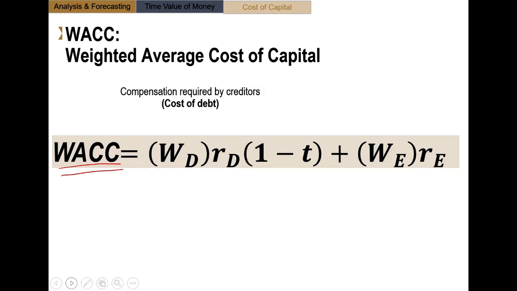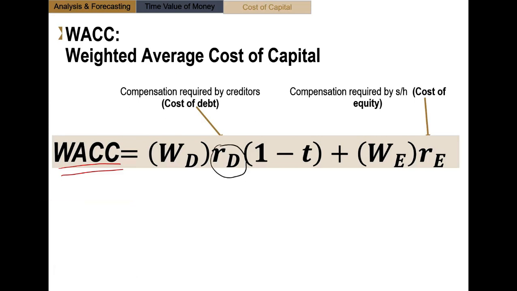So first, the two components that you see there, let me change that so it's going to be easier to look at this. The two components that you see there, R sub D and R sub E, are the cost of debt and the cost of equity respectively. Okay, so we know that the weighted average cost of capital has to be like an average of the cost of the funds that we raise for purposes of investing in our company.